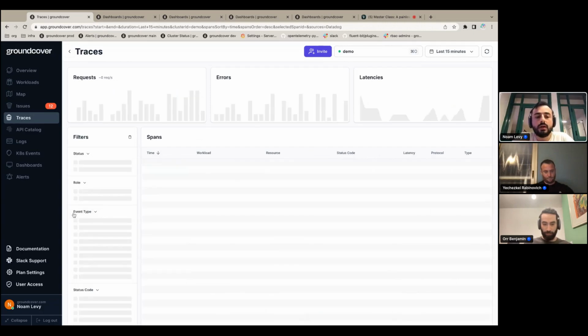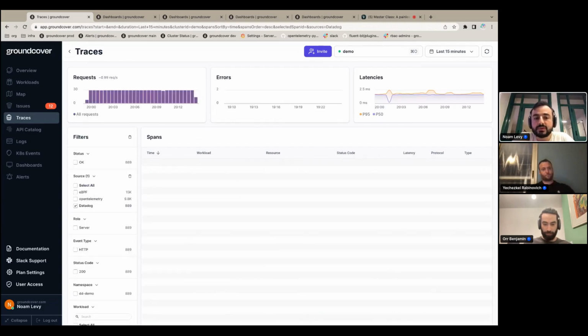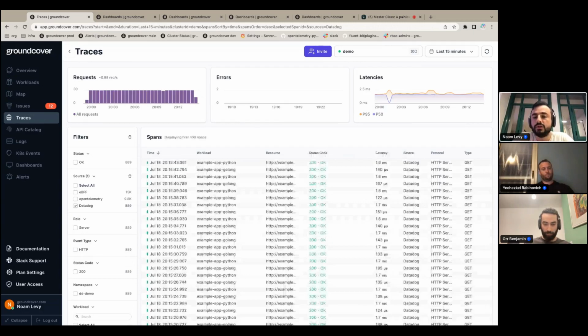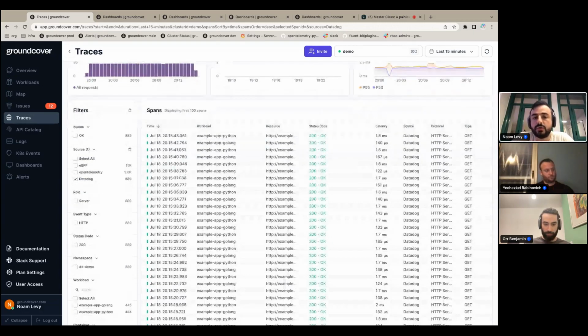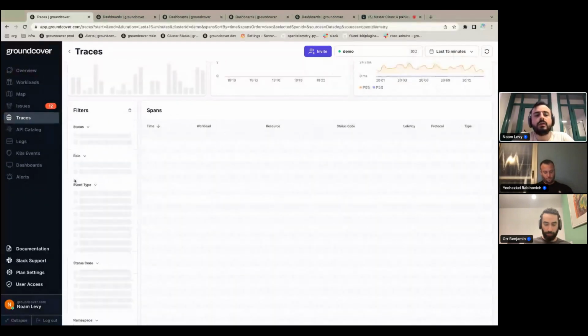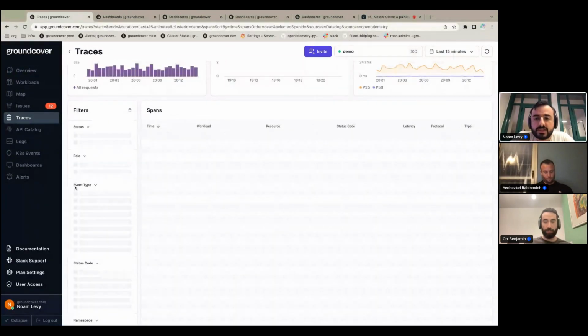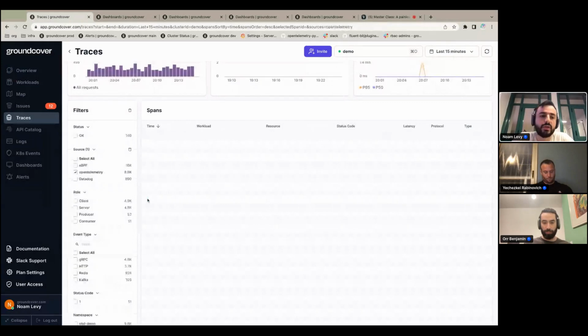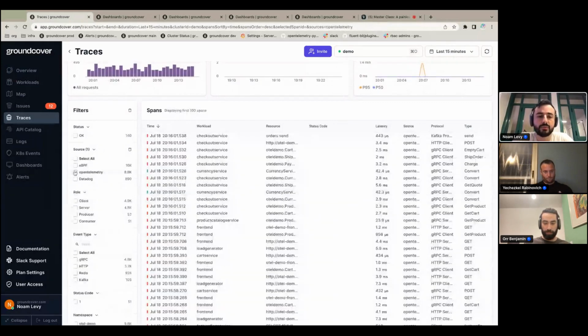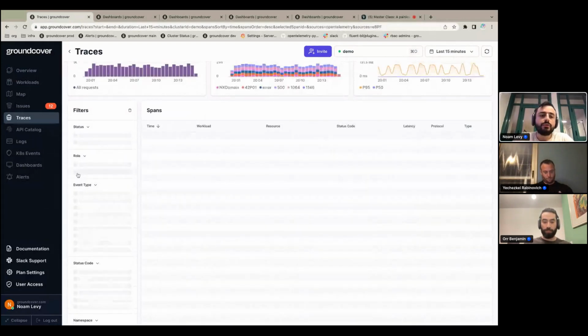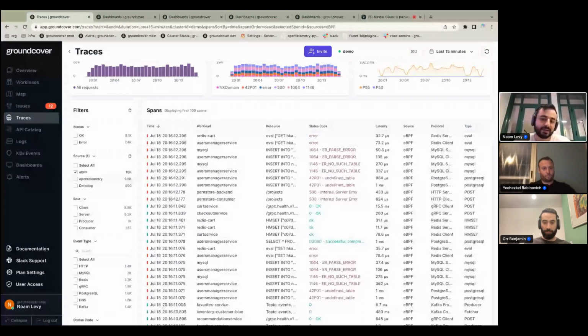By filtering, for example, the Datadog source, I can see all the traces generated by the Datadog auto instrumentor. If I mark OpenTelemetry, you will be able to see all the traces that were generated thanks to the OpenTelemetry instrumentation SDK. With this, you're able to move to groundcover with as minimal effort as possible.